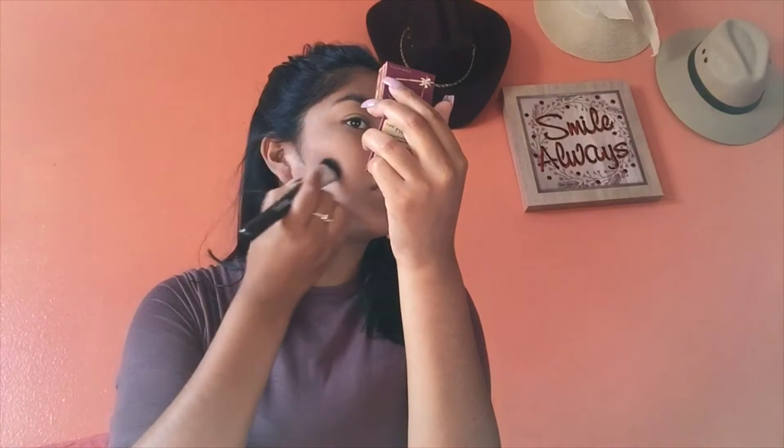Right here I'm using the Hula bronzer from Benefit. I got this one in the trio from Black Friday with the highlighter and the mascara. I literally just tap a little bit and then apply some, because one time I put a lot and you can tell — in person there's a difference. You can see how patchy my face gets, so then I use a setting spray.